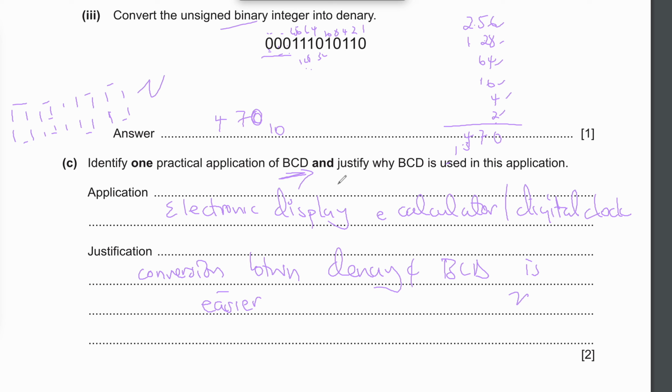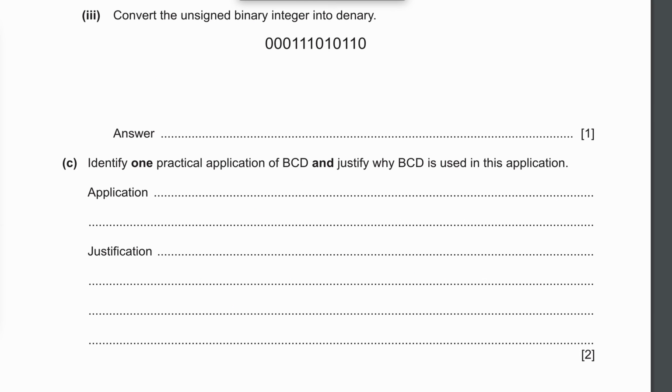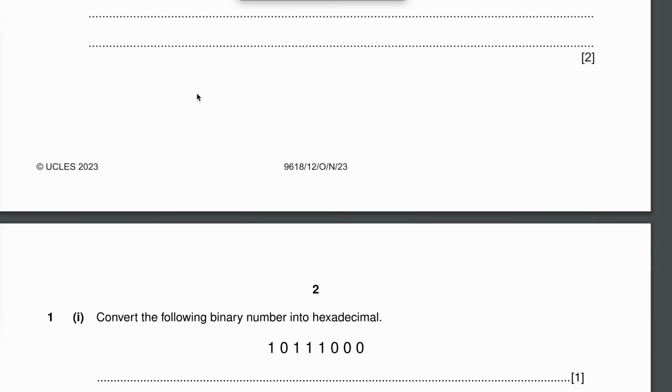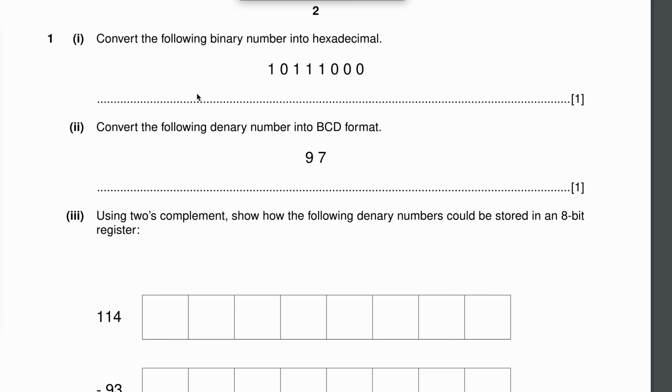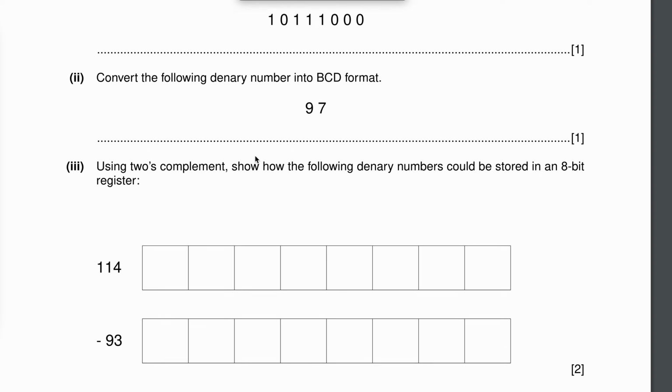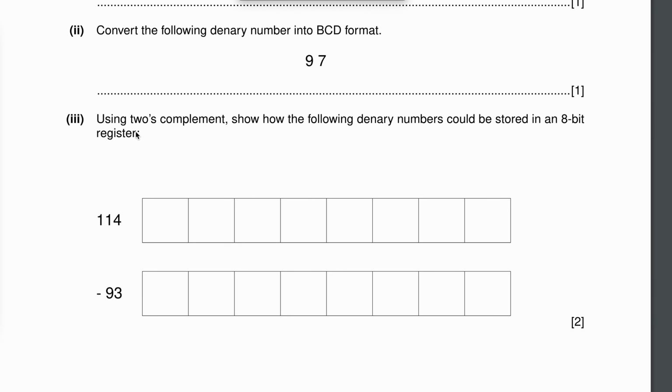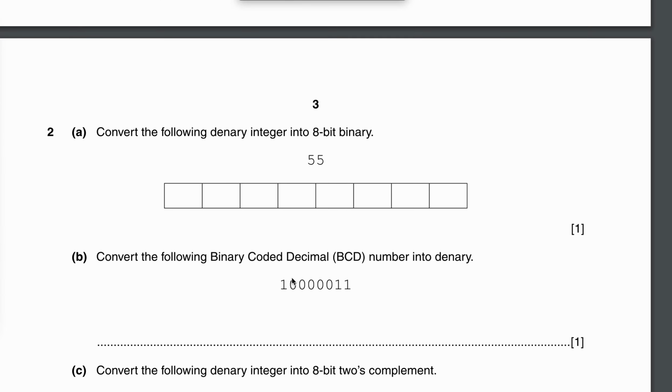I just took some time to explain how you convert numbers into different number systems, the BCD state, and why we need to use BCD. I hope that made sense. So I want you to pause the video now and check how you could solve these. We have converting this into hexadecimal, which is pretty simple, into BCD, and converting this into 8-bit 2's complement. Make sure that you master this.